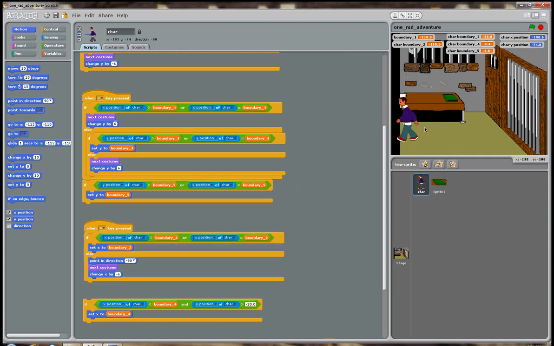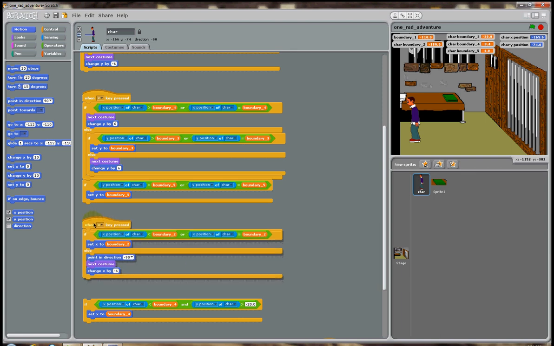If he's less than boundary 2, which is around about -189, or equal to that, then you need to set him back to that boundary so he doesn't go outside of it. Otherwise, he can just move freely, change X by -6. It may look a little bit funny on your screen, but I've got to do a little bit more with it.